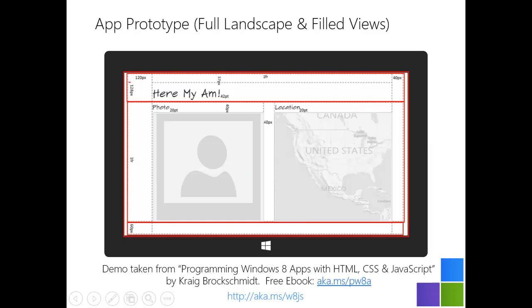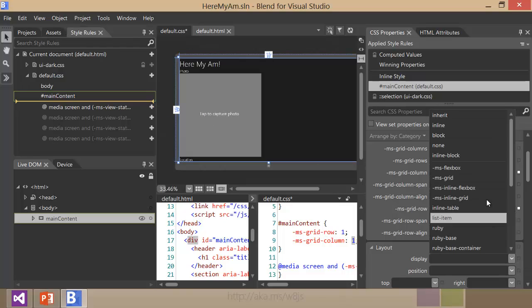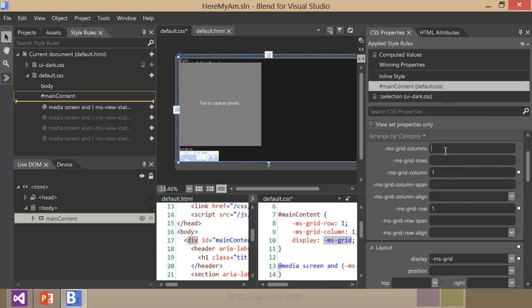So 128 pixels high, one fractional unit high, and then 60 pixels high down there at the bottom, but one column wide, the entire width of the display. Right, so we'll flip back over here and implement that. Say, okay, well, this is also a grid. Its columns are just one column that consumes the entire fractional space, but rows will have one that's 128 pixels, one that consumes the remainder of the fractional space minus a little 60 pixel footer down at the bottom.